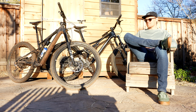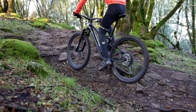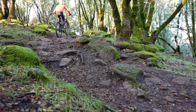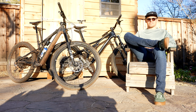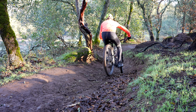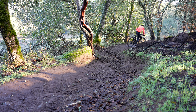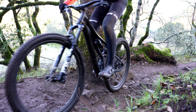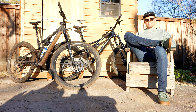The standard Stumpjumper is more of an all-arounder. If you're going to only have one bike, my first impressions are that's the bike you want. It's really good up, it's really good down, and together that just creates an amazing all-arounder. It's super balanced in its ride characteristics, supportive while pedaling — it doesn't zap you of energy, and it's going to make a long day in the saddle really comfortable. If you're doing hot laps after work or trying to get Dawn Patrol, this is the bike you want. It's quick and efficient — you can figure out where you're going on the way to the trails and know you've got the right tool to execute those rides.